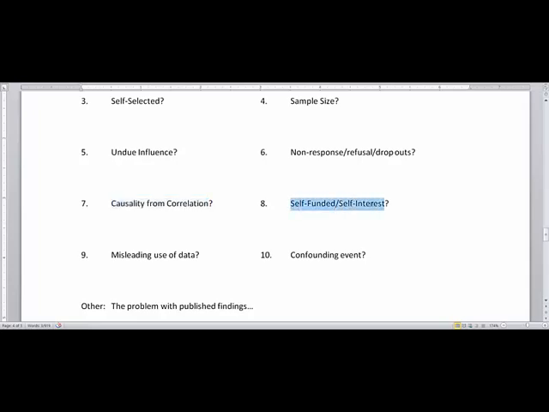The self-funding and self-interest. Obviously, if you're funding your own study and you have an agenda, that's pretty important to know. If you're the company of a product and you're funding a study to tell people how awesome the product is, there are some problems with that. You obviously are going to want to make sure your product is awesome and works and people like it, but definitely go for an independent test to make sure that it holds up and is repeatable.